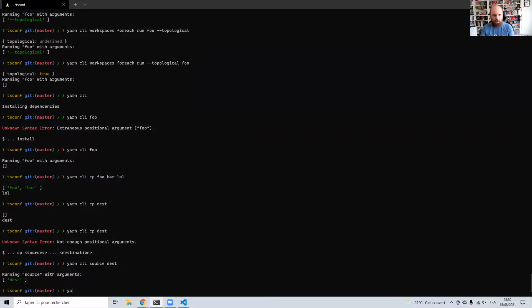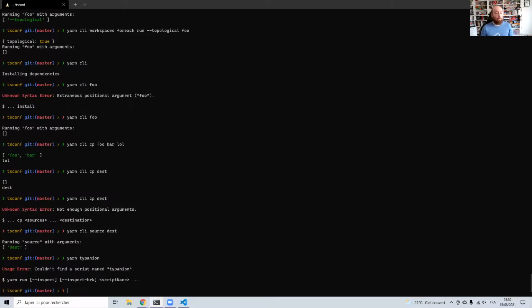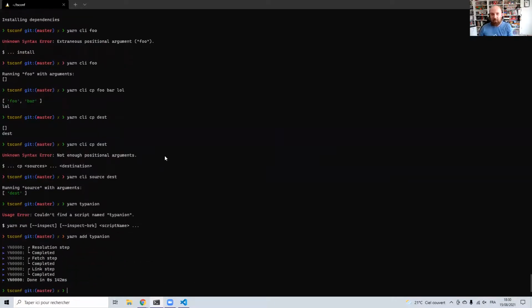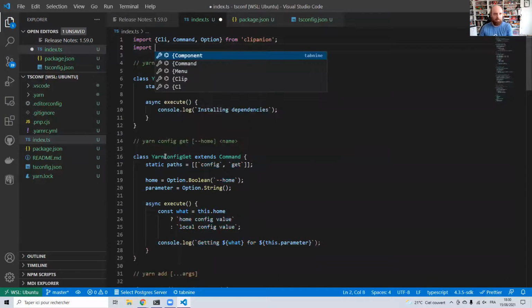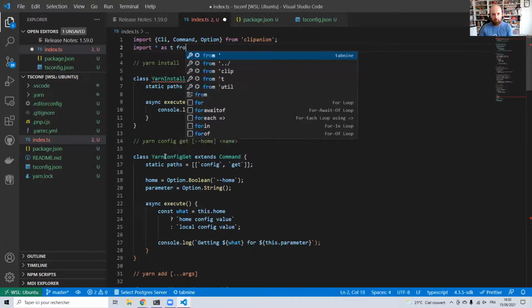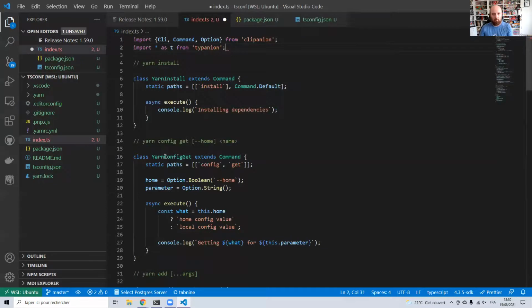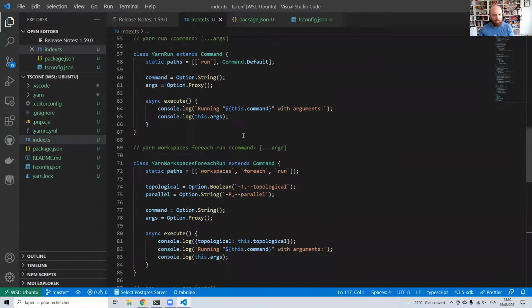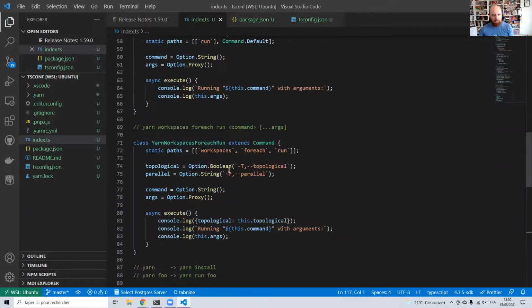With another library called Tipanion. Tipanion is a companion library for Clipanion. Oh, sorry. It has a bunch of validators that we can use in order to coerce and validate values. So we have Tipanion, and what I'm going to do is, where is it?